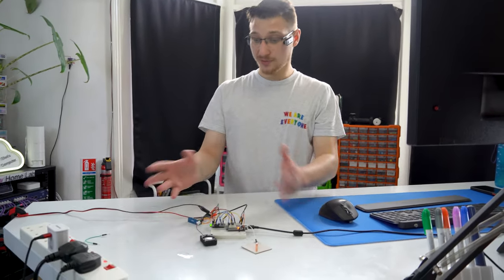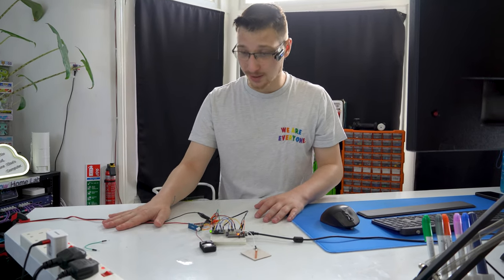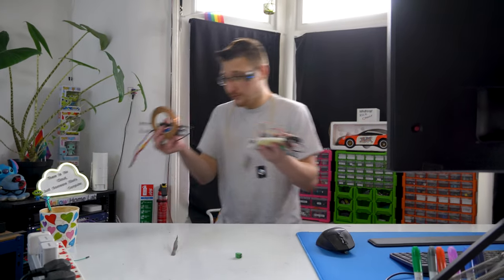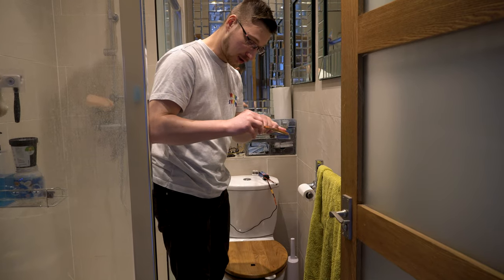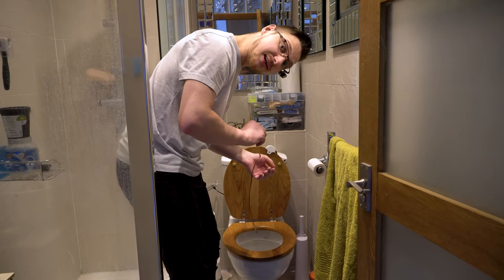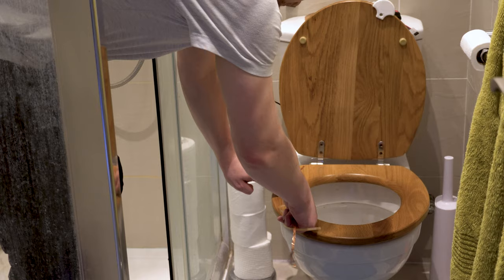So, the only thing left to do is to attach a battery pack instead of the power supply and attach it to my toilet. Theoretically, we have everything we need to set this up in the bathroom. To start with, we need to put our copper tape on the inside of the lid. Don't worry, I have cleaned this. Copper is self-sanitizing, as we've learned.